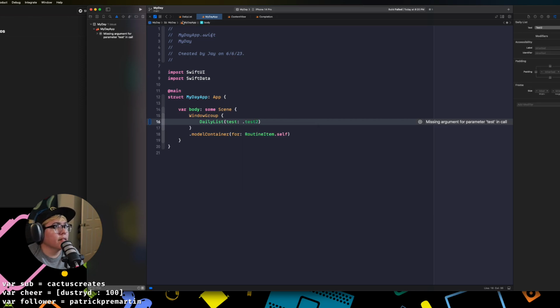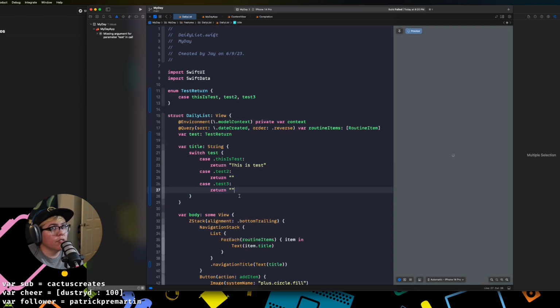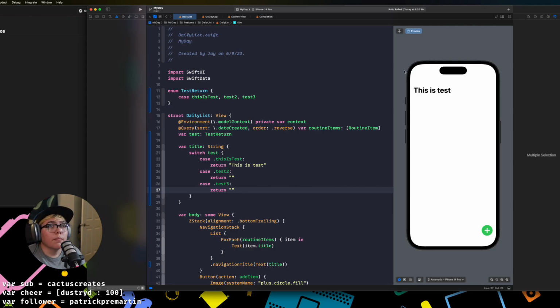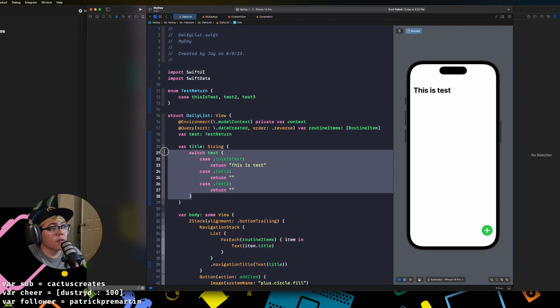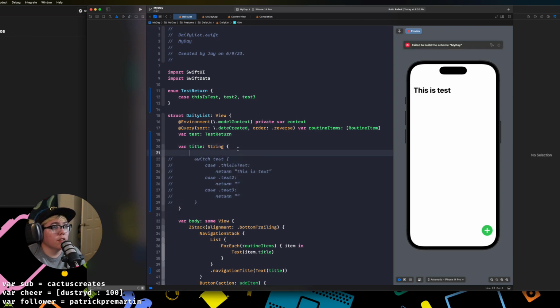This really does not matter. All right, so now let's go back to daily lists, and that should be enough to get it going. I should have just made a new view. Cool. So normally you would do this where it has to do a return. You can be really kind of cool in Swift and not put return. So we could just do this, like hello world. Check this out. It's going to change here. So that's just if your computed property or function or whatever is only one line, then it'll just automatically return.